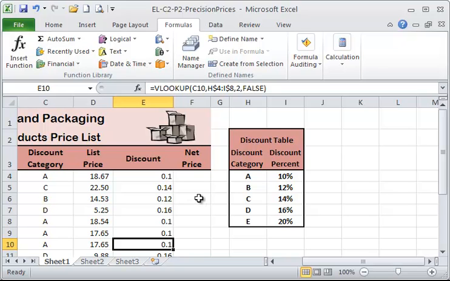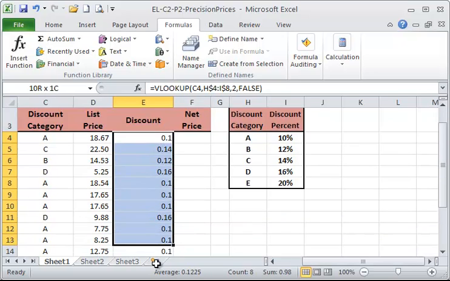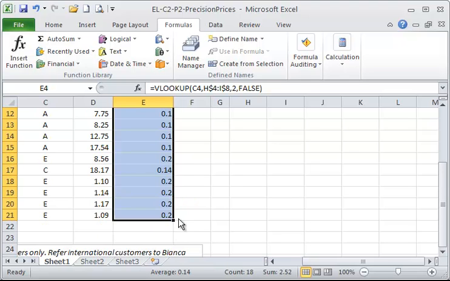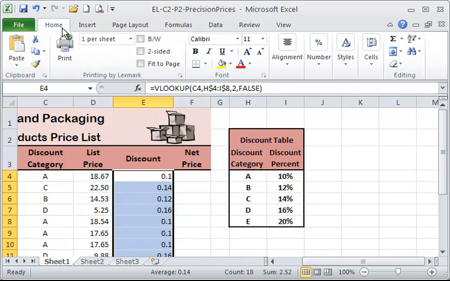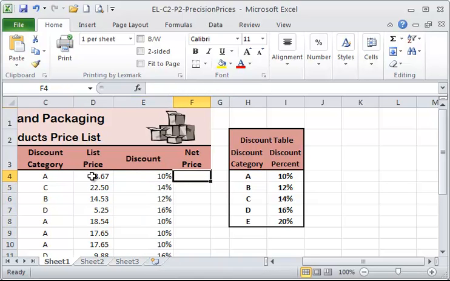Then from there we can go ahead and format these to percentages, E4 through E. Ooh, I need to go down a little further, don't I? Okay, so I've got them all selected. Then we can apply the percent format to those cells. So I'm going to go back to the Home tab, the number group, and we'll choose percentage. Alright, then the net price, and really that should be currency or some type of format there. I guess we'll leave that as is, but that really should be formatted. It's just currency or accounting style, so it has dollar signs.